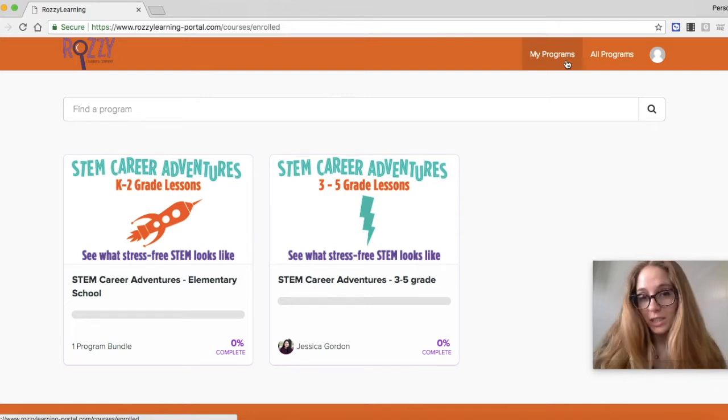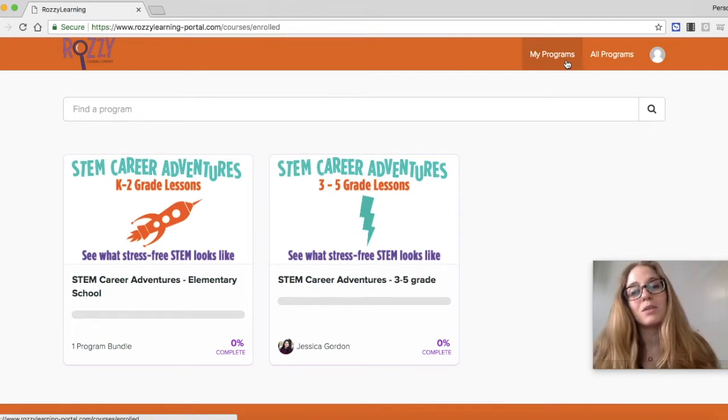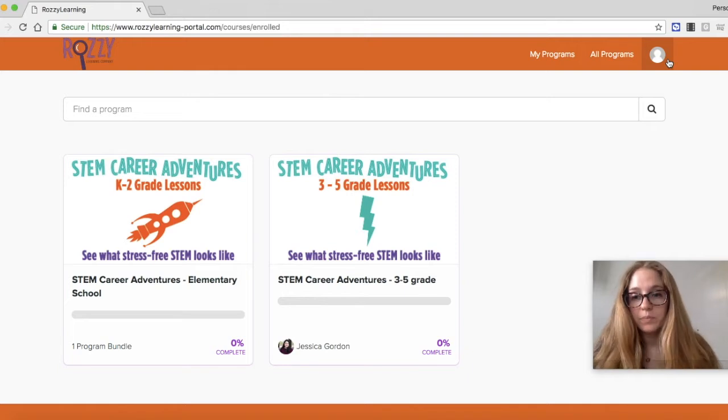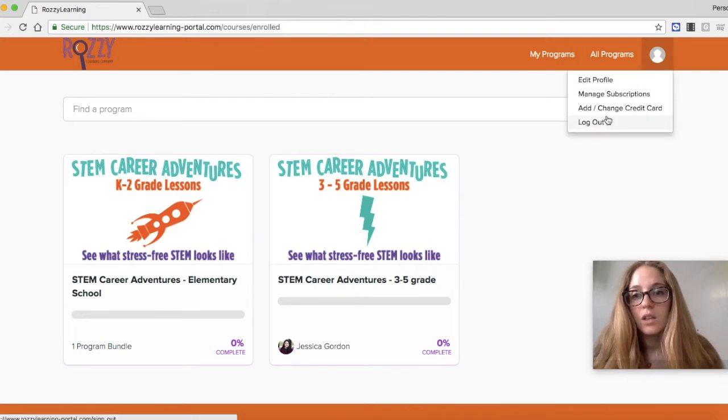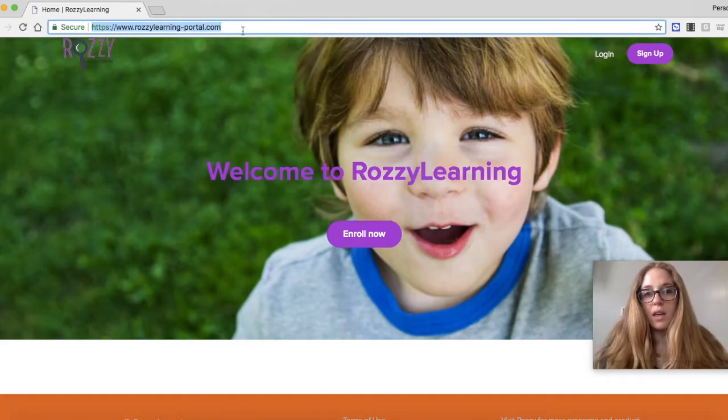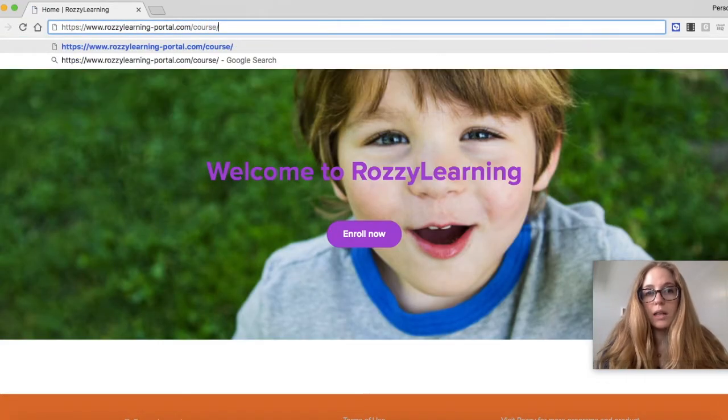If you are one of those teachers that's lucky enough to have access to both kindergarten through 8th grade, before you log in to the middle school level, you must log out before creating a login for middle school. This is a glitch in the system, and it's something we're working on. So click Log Out, and then type in the link for middle school, or click on the middle school link that you were given.